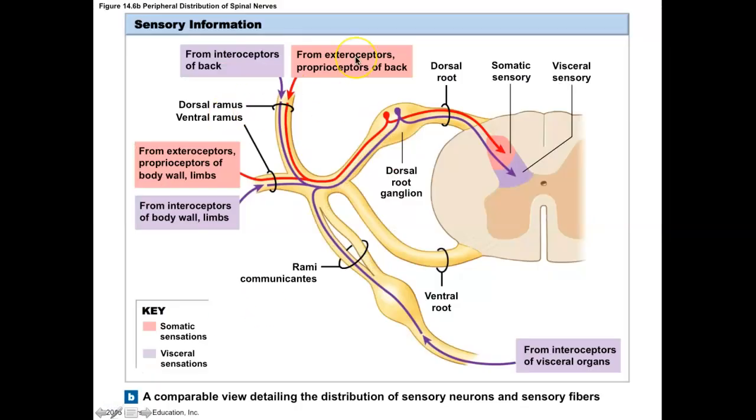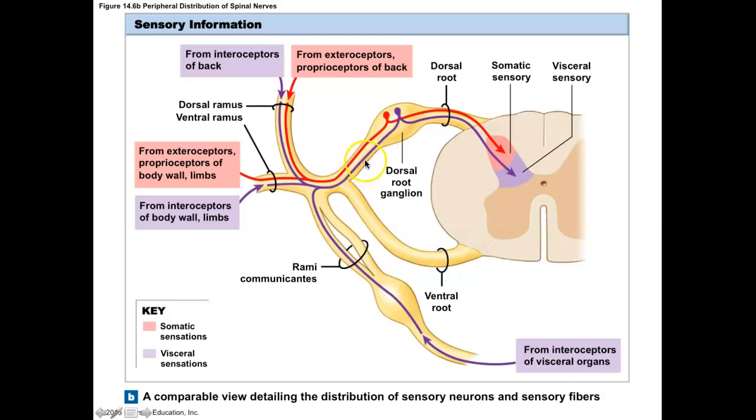Color just represents other receptors, sensory receptors coming from the back and from the front. So the difference between interoceptors and exteroceptors is this is just going to be from your internal body organs, and this one's going to be from the outer, the somatic sort of parts of your body, the skin, the bones, and the muscles. So it's going to also come in, if it's from the back of your body, it flows into the dorsal ramus. If it's from the front of the body, it comes in through the ventral ramus. They meet, and then it goes back.